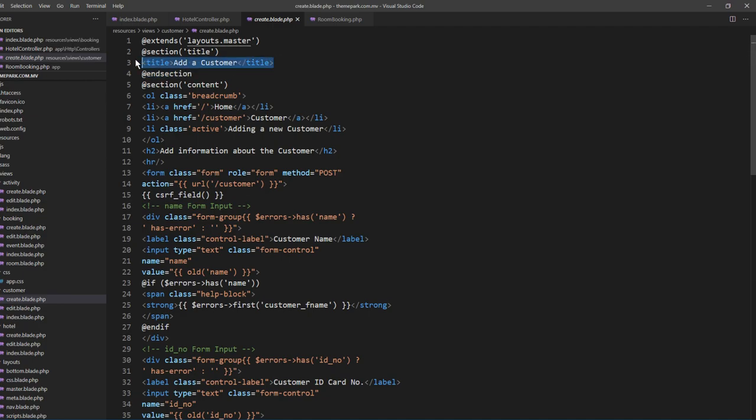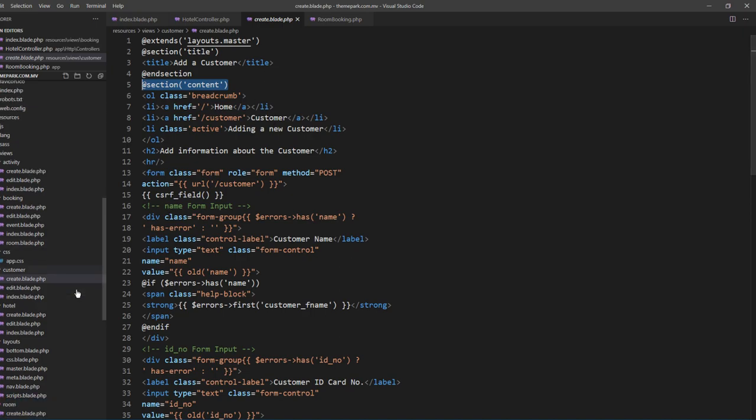It's going to yield this title, and this is a section. Everything that is yielding is a section. Next yielding section is the content, which means the main thing that goes in your body. So in the HTML page, this item appears inside your master page.